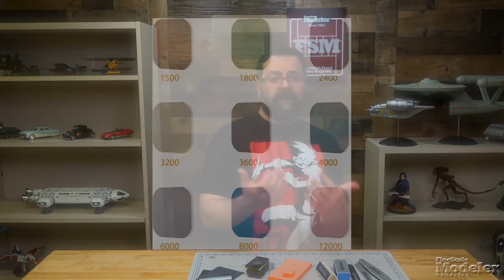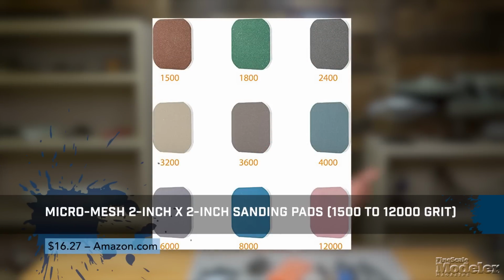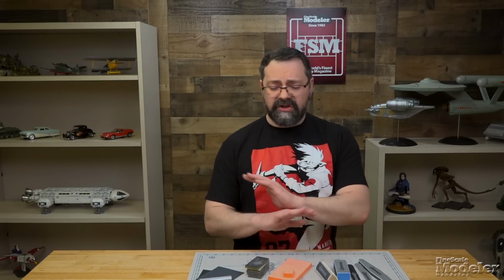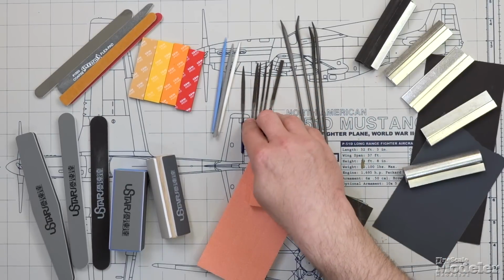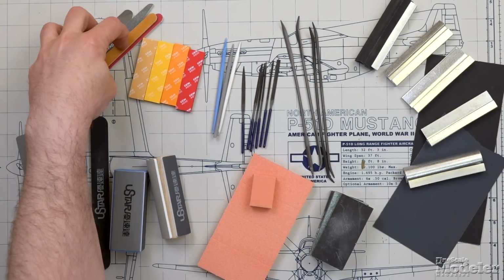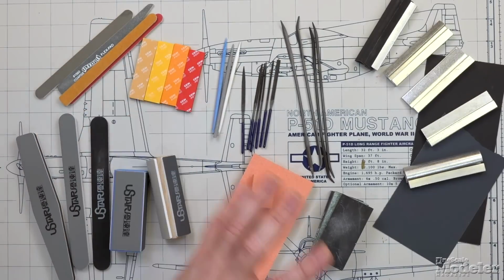Now, what I do want to say is that car modelers who are dealing with high gloss finishes, they will often go up through 12,000 grit with sanding pads like these. The absolute essentials for my workbench, if I had to choose amongst all of this stuff, I would have needle files and then either a variety of either these kind or this kind of sanding pad. Those are the basics for my workbench.